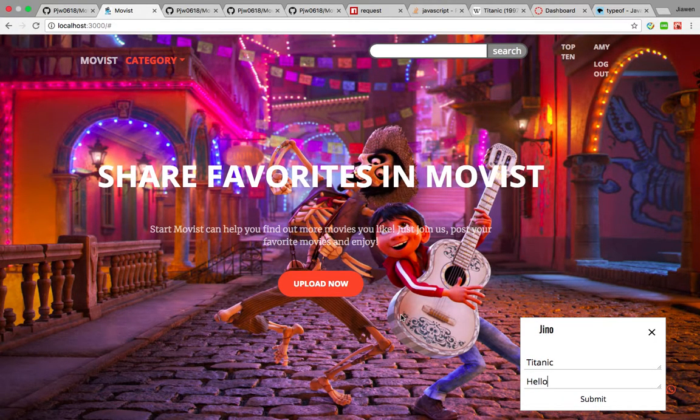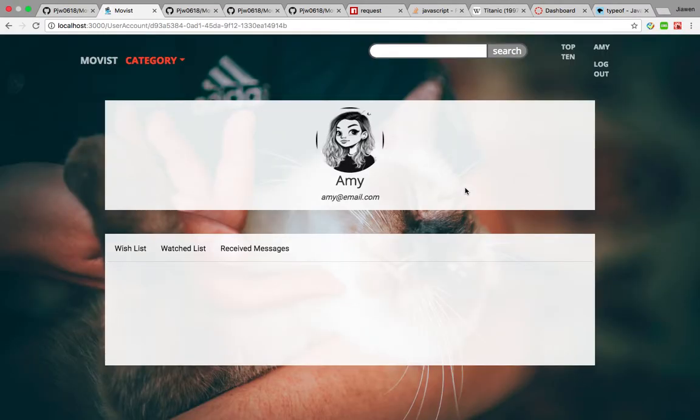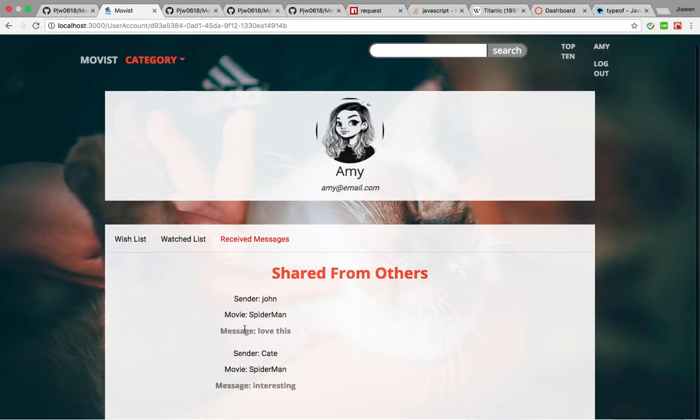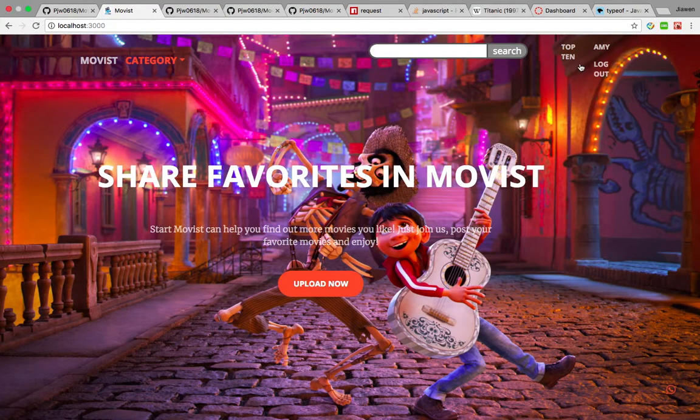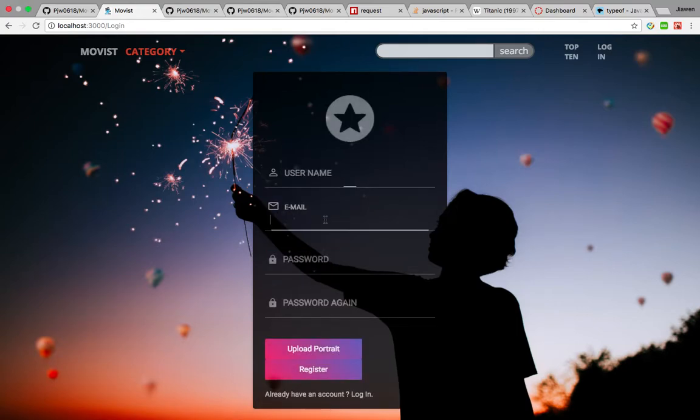And there are still a lot of functions we didn't deliver. For example, in login and register, we don't have a reminder message for the user.